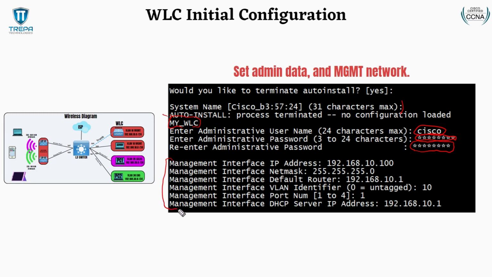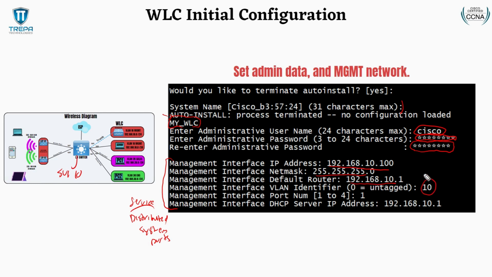And then we're going to set up our management network. Again, this is not that service port. This is going to be the distribution system ports, which are the connections for the management network of the wireless LAN controller. So this is going to be simple. What's the IP address? What's the subnet mask? And the default gateway, in our environment, is going to be SVI 10 on this layer 3 switch.